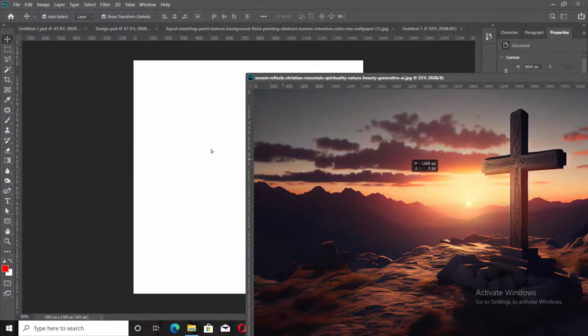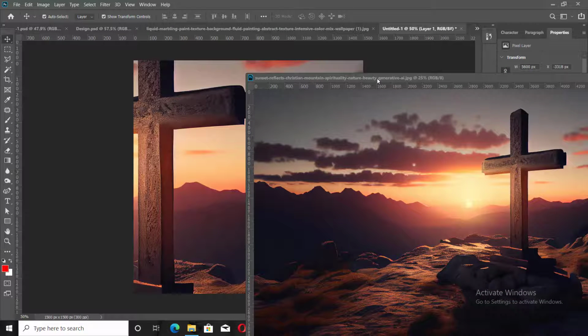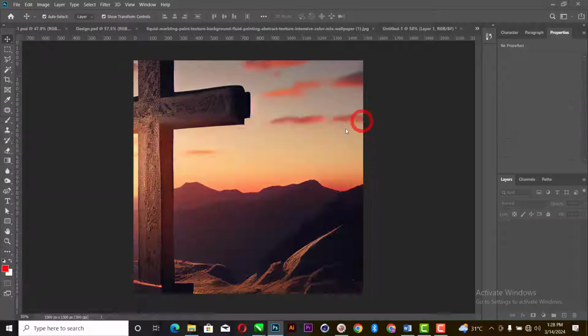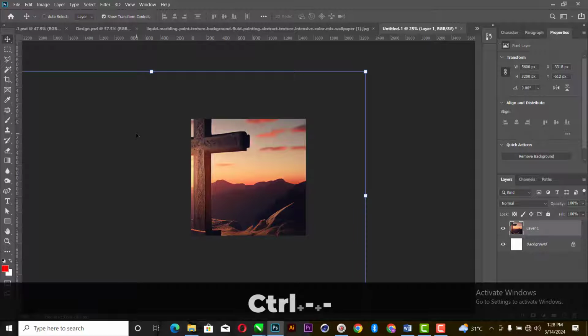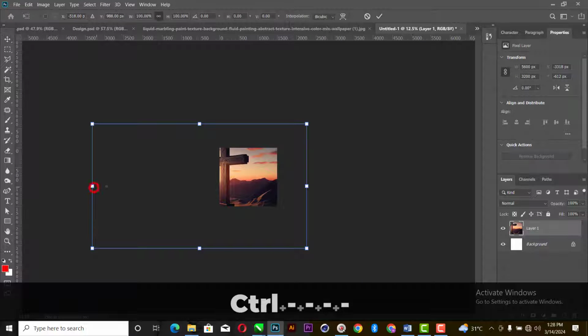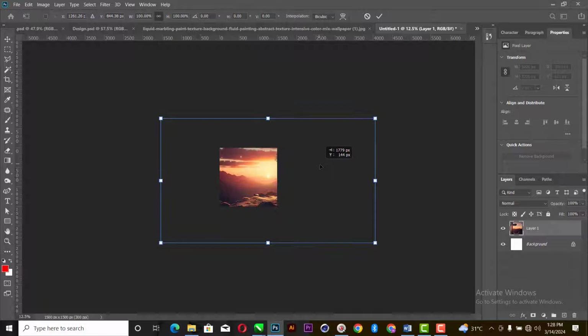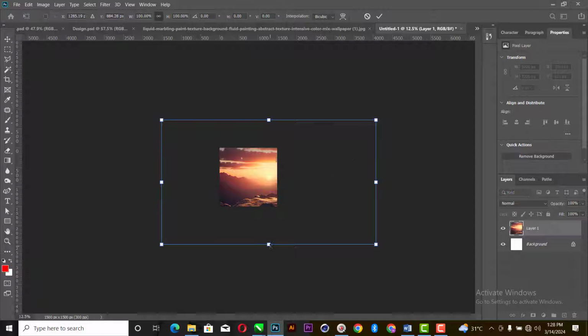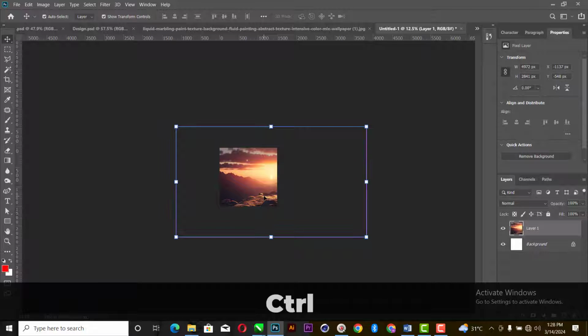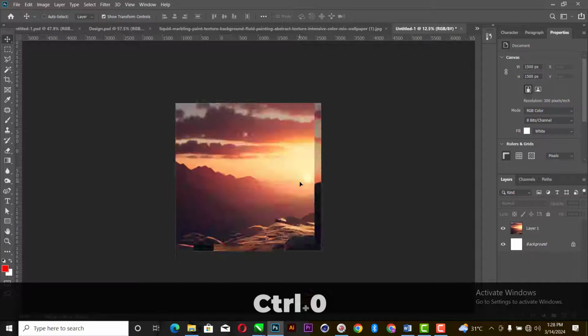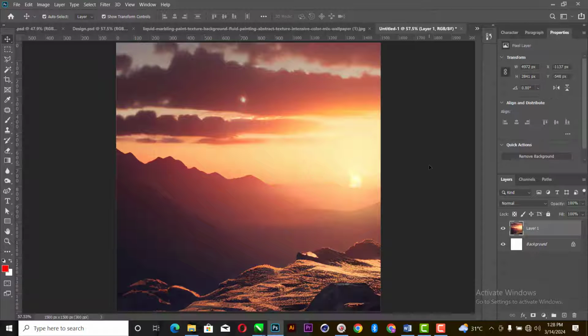So next thing, we just drag it in like this. Then I'll close this one. So we have something like this. Then I'll zoom out so that I can work on it very well. So the first thing is our background. We are working on our background. So this is it. Then hit enter. Then I'll zoom in.